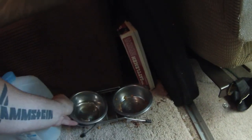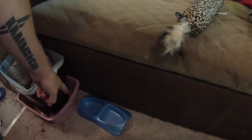I'm going to have to definitely get a brush to brush him, but I want to talk about how I take care of the cats. Some of this is still new, but I have one container up here for cat food and water. I love that you can pick them up and drain it out real easily. Works really well. I have a second one over here, so I am going to keep two separate bowls for the two kitties. It just makes more sense that way.